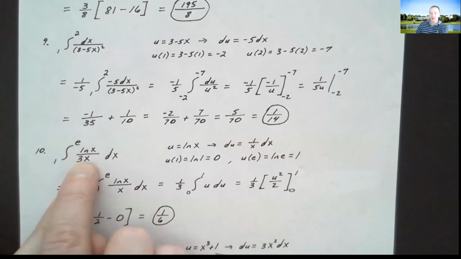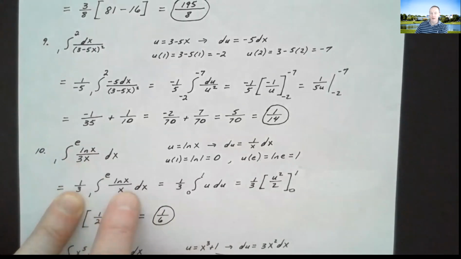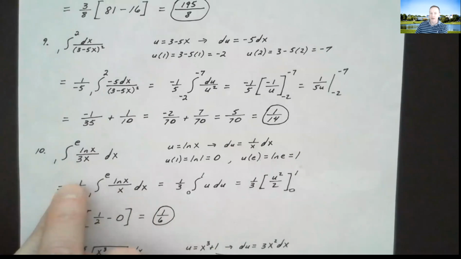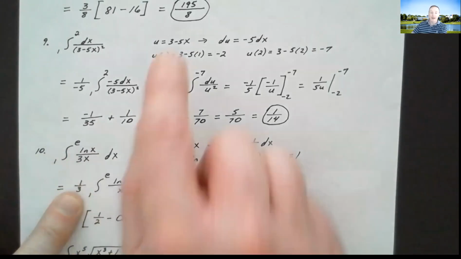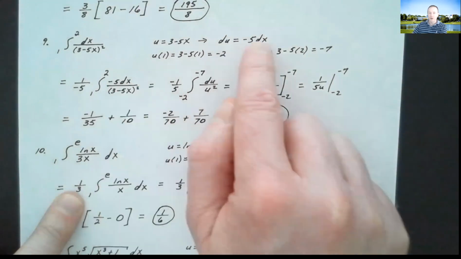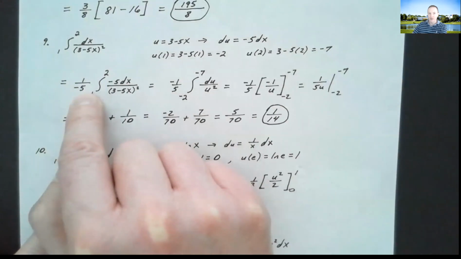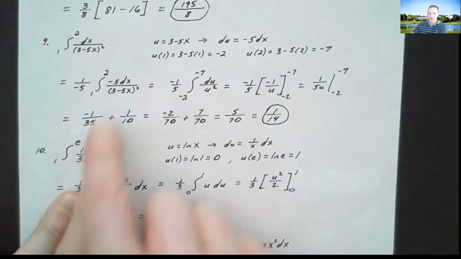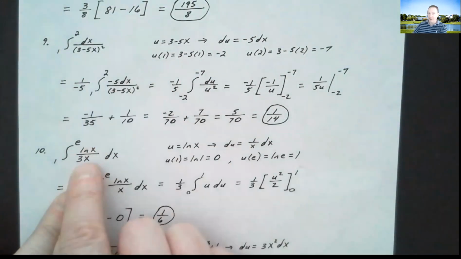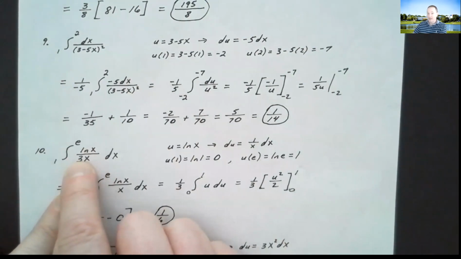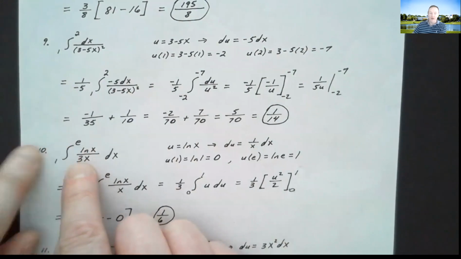I said, it doesn't matter whether the 3's in the denominator on the inside or on the outside. I'm just factoring that out. Now, please don't get that confused with where I had to do something in the last problem like, well, I thought when you multiply by something on the inside, you have to divide by it on the outside. You absolutely do. Sometimes people get this and this confused. I didn't multiply by anything on the inside. I'm just taking an existing 3 that's on the inside that I don't need in there and factoring it out.